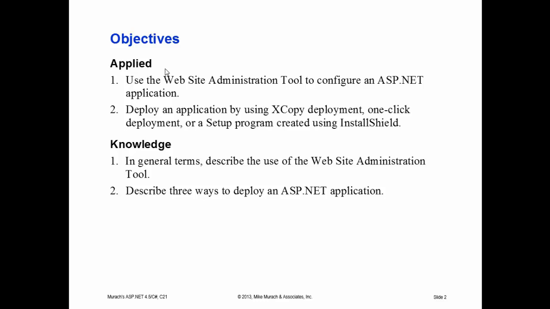That said, these are just more basic tools. So what are we going to look at? We'll look at the web. We've already seen the website administration tool. We'll look at some of the options for using Xcopy deployment, basically dropping out to a DOS prompt and just copying your files over. Then setting up a one-click deployment project, a setup program. These are all using third-party tools that are included with Visual Studio, the Install Shield program, to create a setup program.